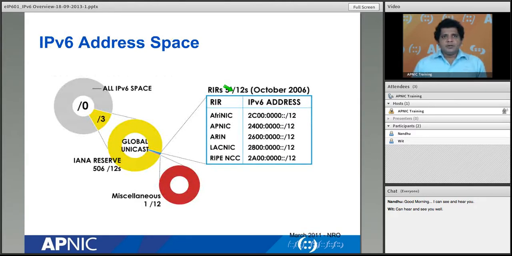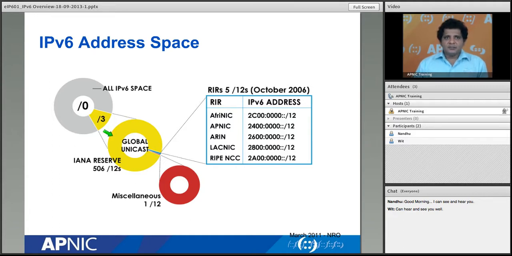Now you can actually get a feel of how big this IPv6 address space is. This is just to show you: all available address space is the whole area. Out of this, the global unicast range is only this yellow area, because /3 is 1 out of 8, since /3 means 2 to the power of 3, that is 8. If you divide this into 8, one of those 8 parts is the size of this /3. And if you zoom into that, that's your global unicast space.